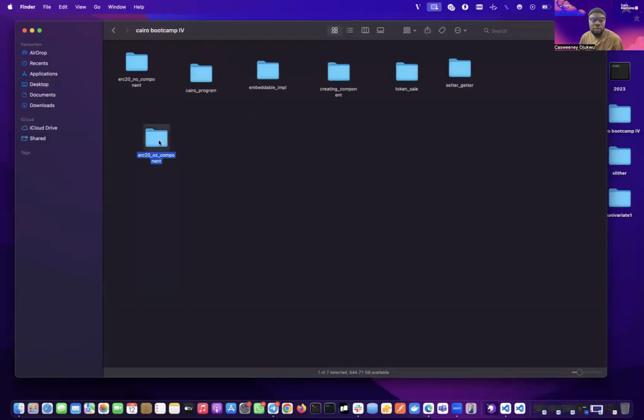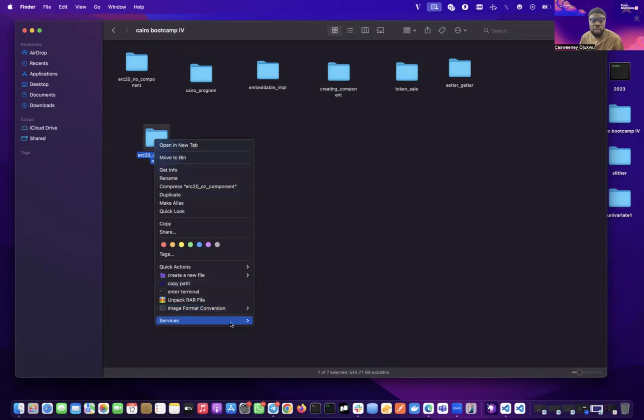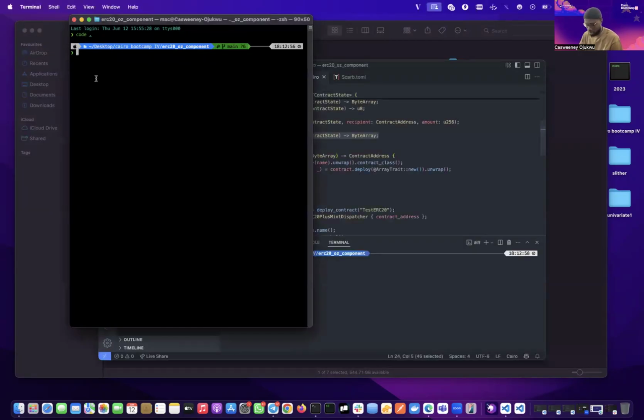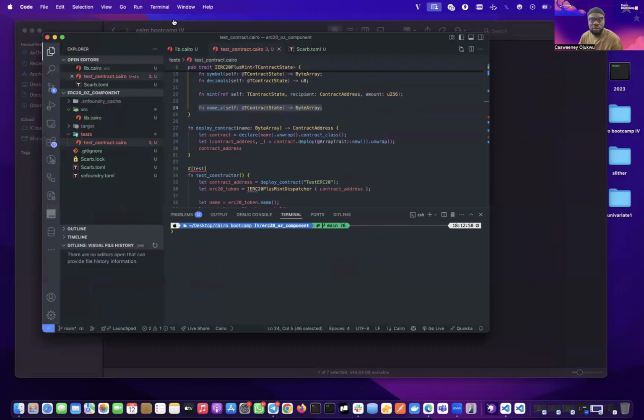We were here. Yes, the OZ components, which has an ERC20 contract. So in our last class, we had the bug. I left the code the way we stopped; I've not done anything on it. So we are going to continue from there. We are going to look for a way to fix the problem, and we'll debug and fix the bug and all of that. So this class looks like it's not going to be very long. Well, let's see how it goes.